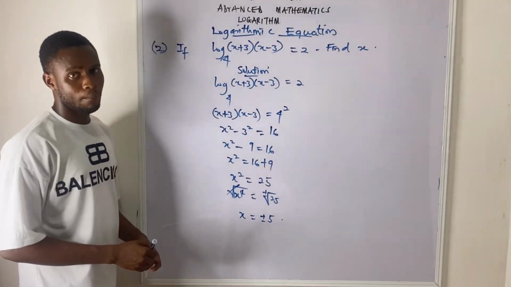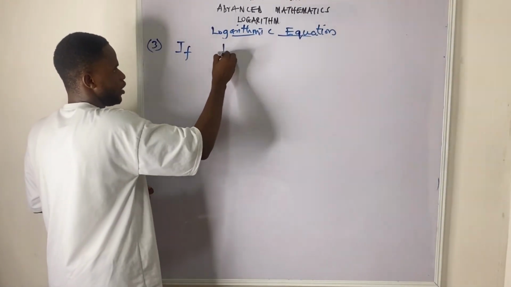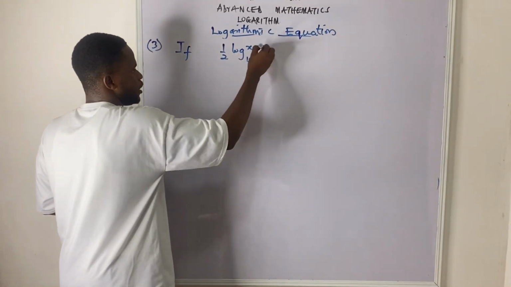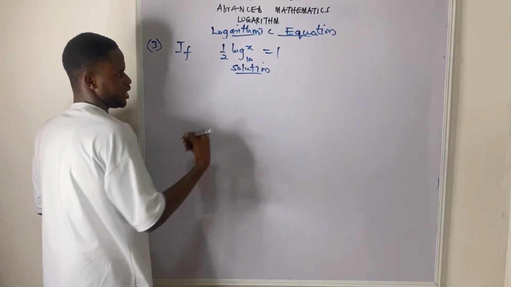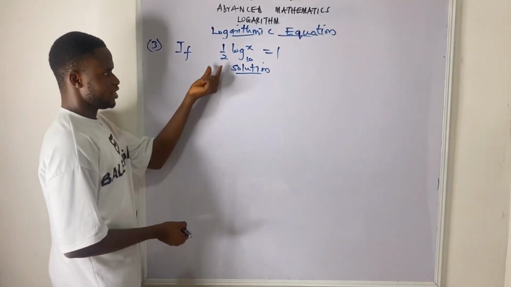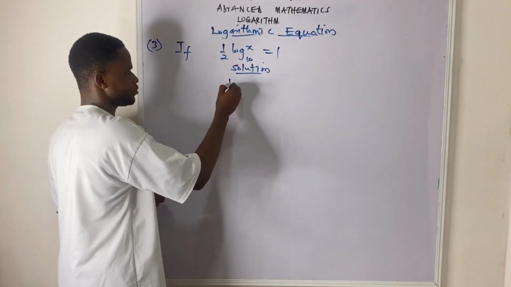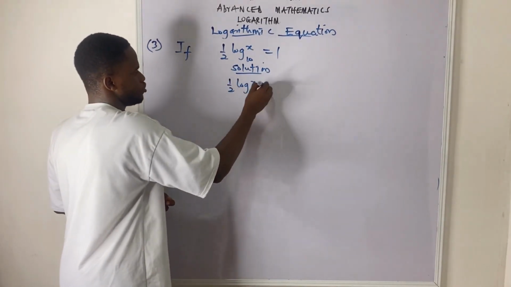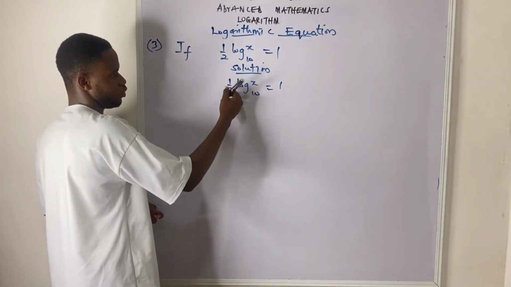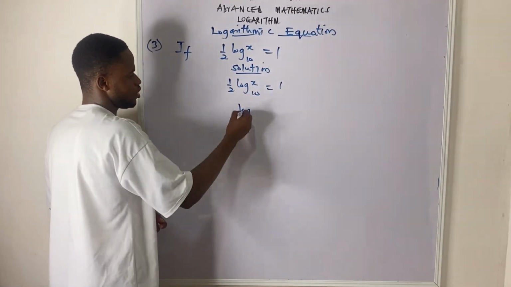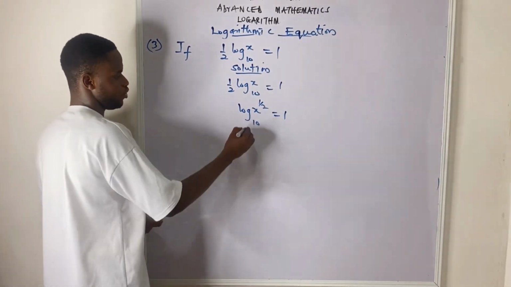So s is plus or minus 5. If you are given, let's say, 1 over 2 log s base 10 equals 1, it's very, very simple and straightforward. There's nothing difficult here. Because this one has a number at the back of the log, if you change it back to the power, you know that the power is the one that is always multiplying the log. So we're having log s to the power half, base 10 equals 1. Very simple, and apply that law.